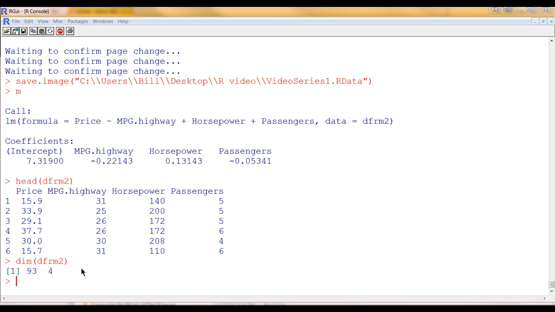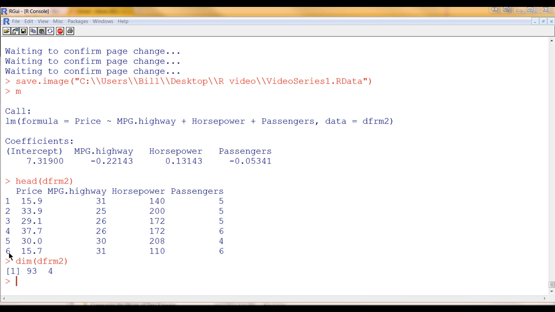And I did the dim function here, which gives the dimensions of this data frame, the rows and the columns. So there are 93 rows and 4 columns. We can see the 4 columns here. We can only see the first 6 rows.